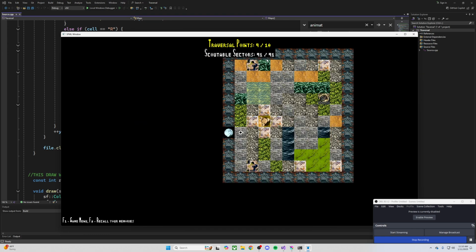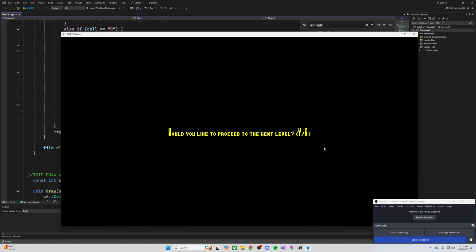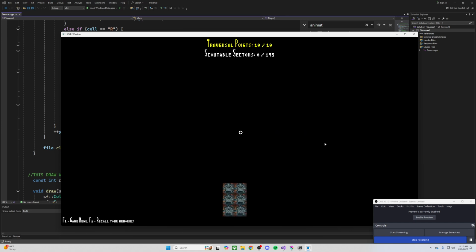It's almost all right. So you can see here, this is the finished tutorial map where 91 out of 91 scouted sectors are done, and we've got all of our traversal points up to 10. So we've explored everything, and you can't leave the map until you've explored everything. And then to the left of the character is this little portal. And if you click on it and you have not scouted all the tiles, it won't let you. And then you can proceed if you want to. And it has this prompt that says back to base camp, the skywall transports you.